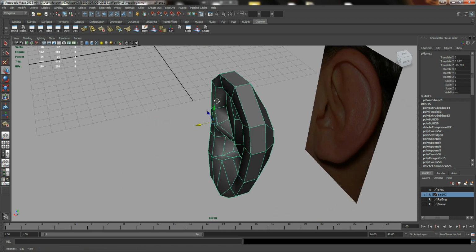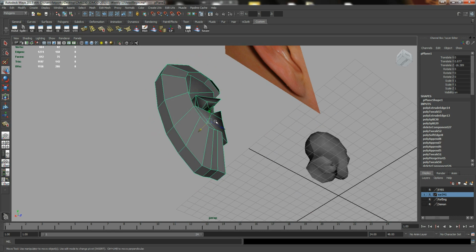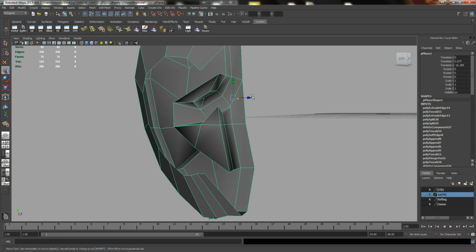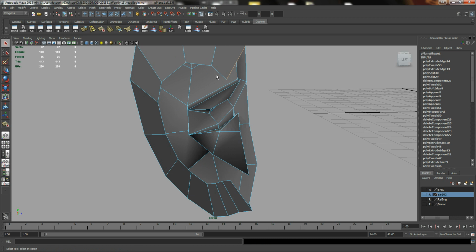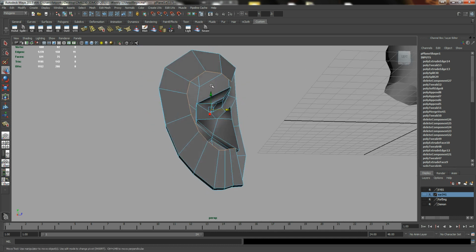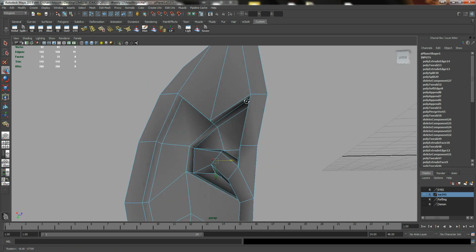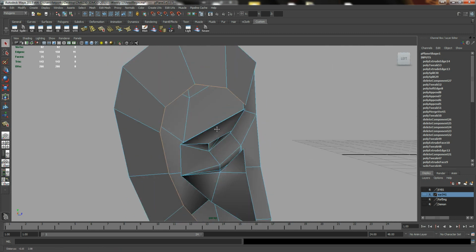Because this is going to be sticking to the part of the head, and this is really too many poly counts, so what we usually would do is to merge the vertices for some, because they can't really tell from the back most of the time.